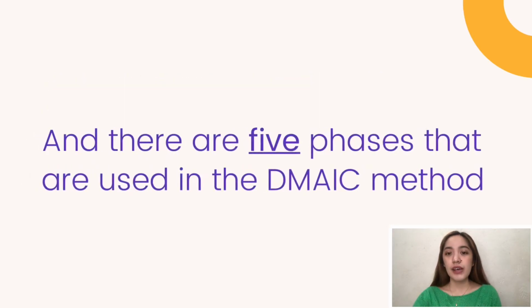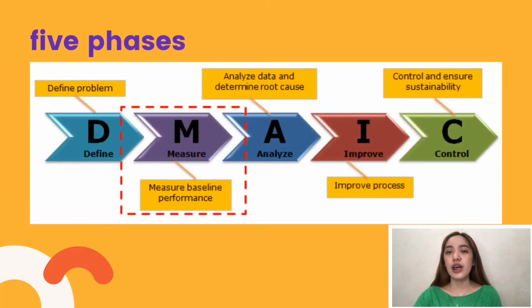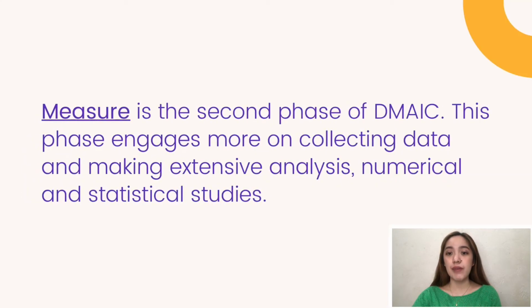And there are 5 phases that are used in the DMAIC method. But for this video, we will just focus on our topic assignment, which is the measure phase. Measure is the second phase of DMAIC. Compared to DMAIC's define phase, which deals more with identifying the problem statement, the measure phase engages more on collecting data and making extensive analysis, numerical and statistical studies.